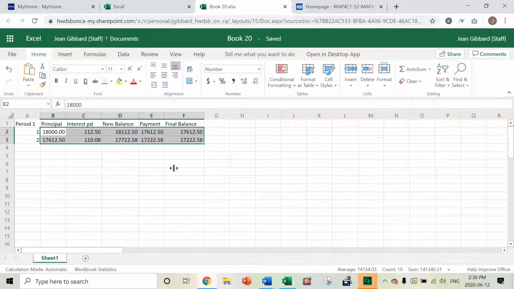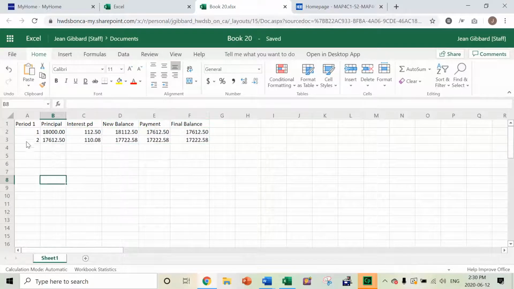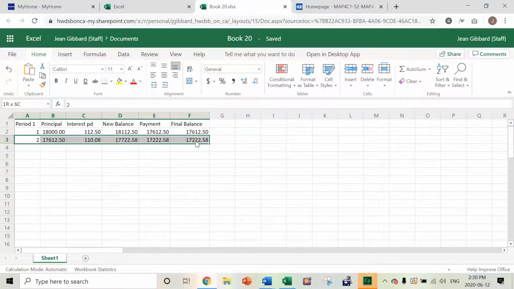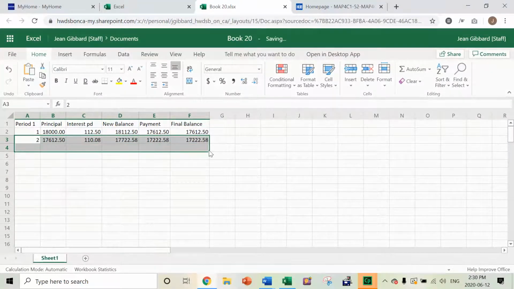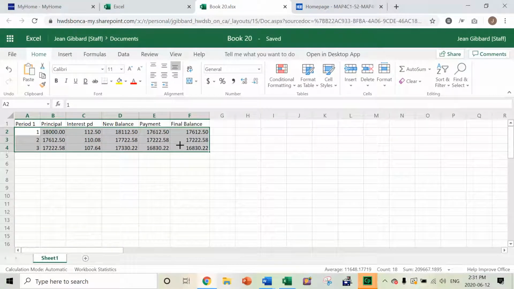Now you can make some adjustments to the rows so that you can see your data better. Okay, now I'm going to highlight the next one, and I'm going to copy it down. Okay, things are looking good. Now, do I want to do this till I get to 0? No. So I'm going to highlight from A2 to F4.